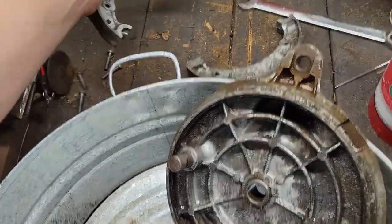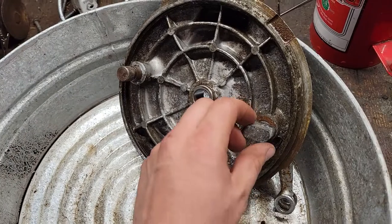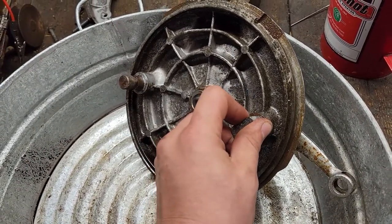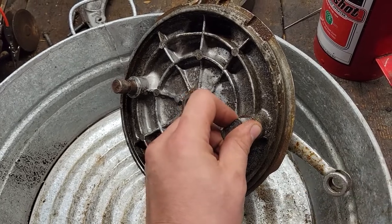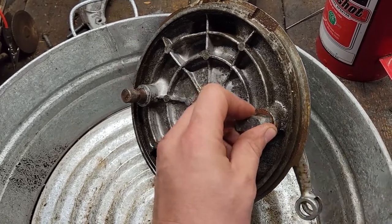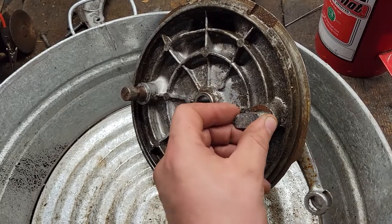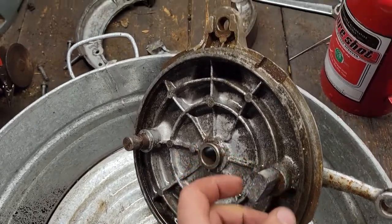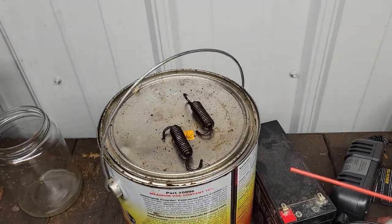The other possibility is maybe they're just so thin and worn out that we're overextending this cam as we pulled on our brake lever there. If it just stuck too far out and then it was too far to return. It's also possible our springs are a little worn out, but they felt pretty tight.